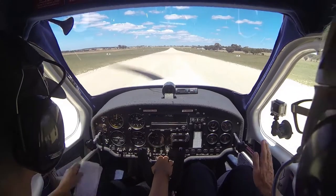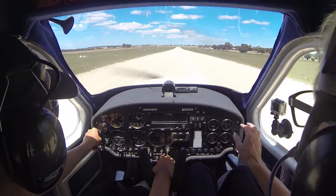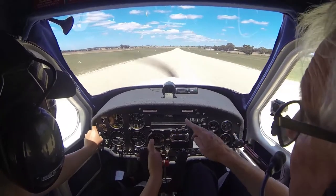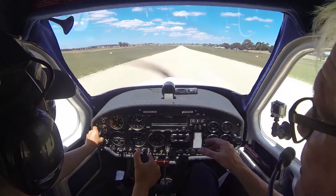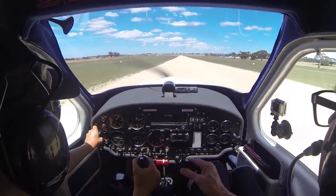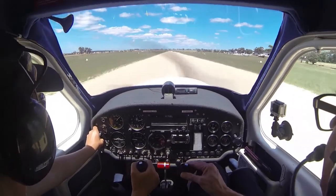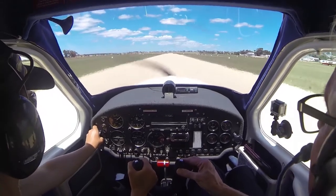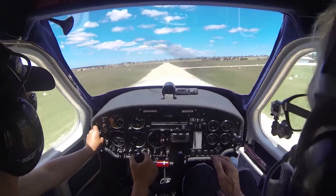Perfect call. Ease the power on, push, push, push, and it'll go left, so a bit of right foot, that's it, push, push, push, and at 40 knots, we're just going to lift the nose wheel just off the ground. Watch where you're going as well, just lift it off, just back, back, back, bit more right foot, hold it there, just wait, relax, keep your arm relaxed, it'll come off when it's ready, keep it there, there we are, we're up. No rush.